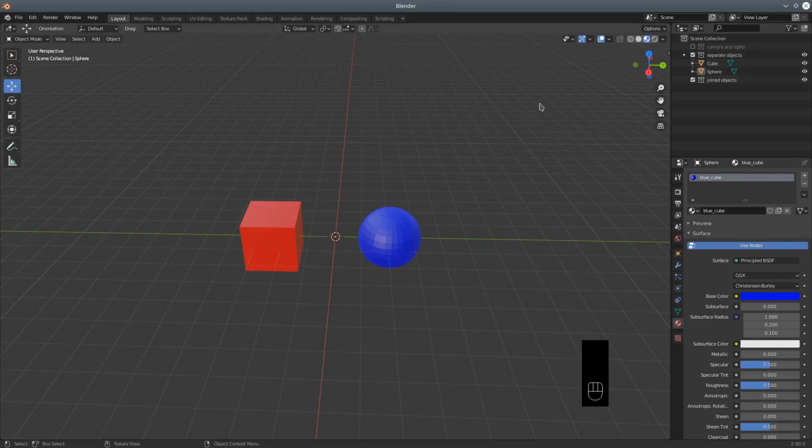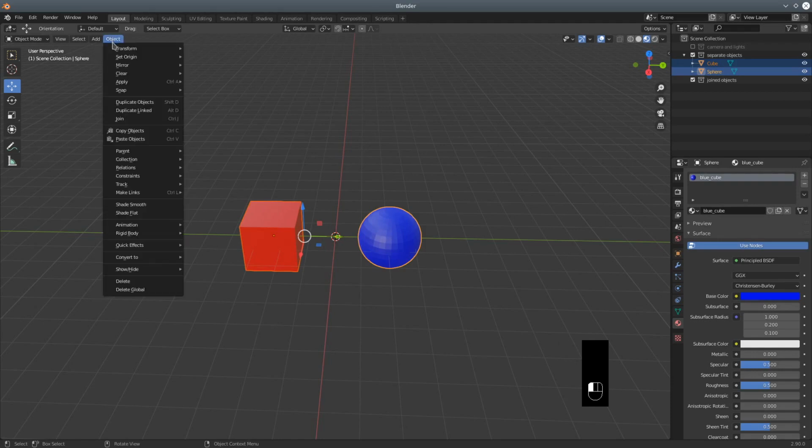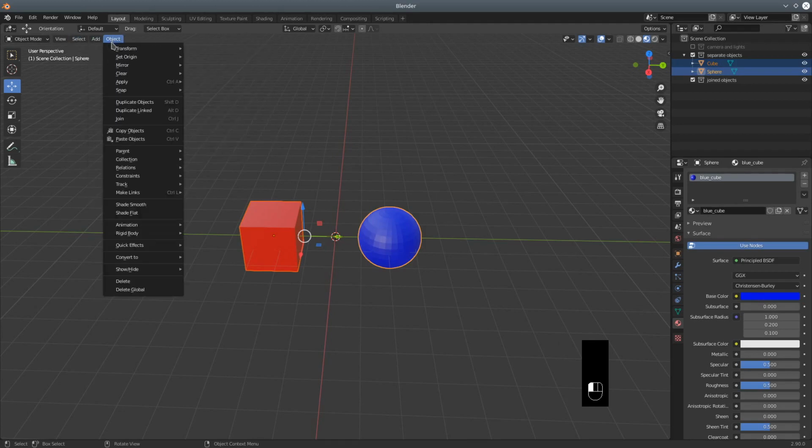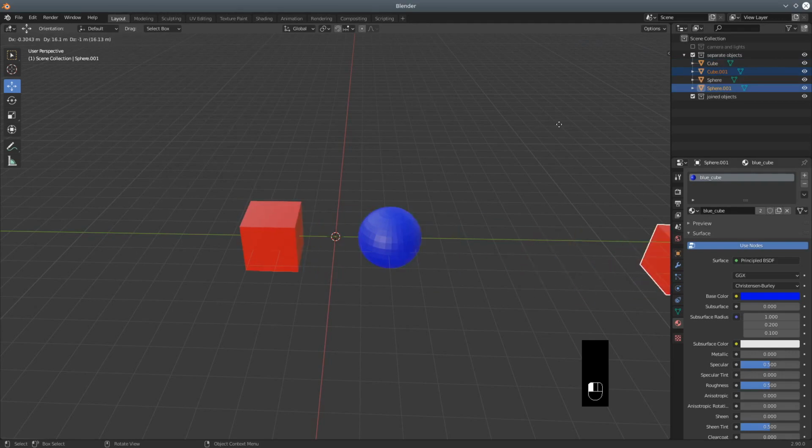And okay, what we can do now is we'll copy these. So I've highlighted them both. Let's just duplicate them, so duplicate objects.